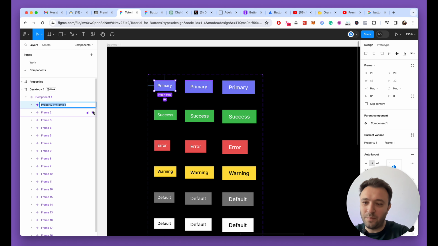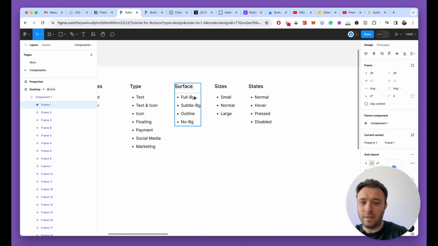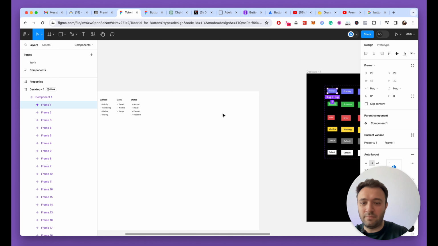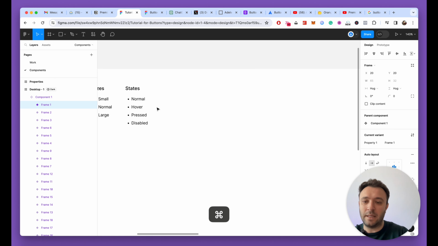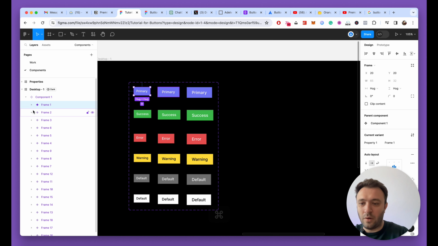So we want to define some properties here. We're gonna start with the type of the button, surface, sizes, and let's not address today the states because I don't want to bore you with all these details, but I think we can type something like that.